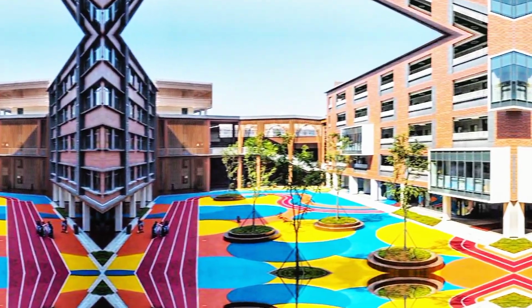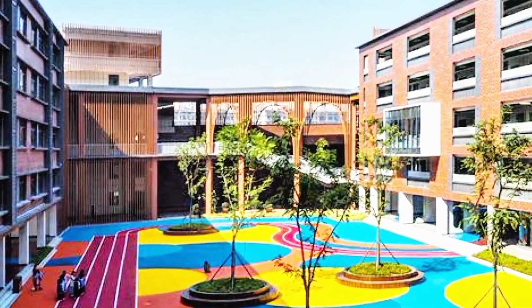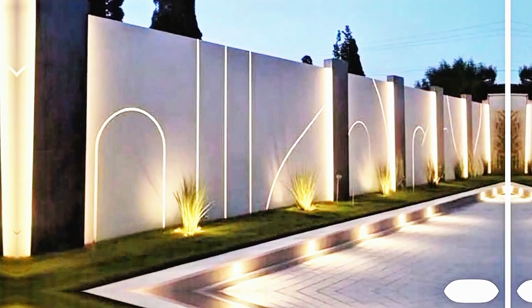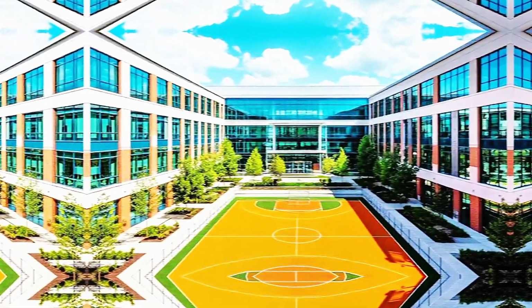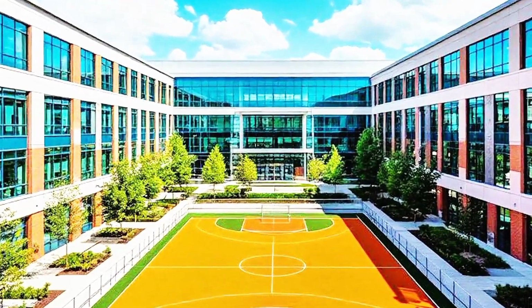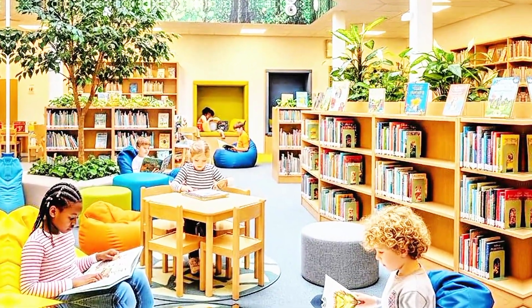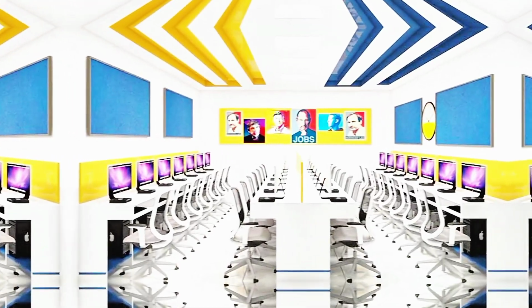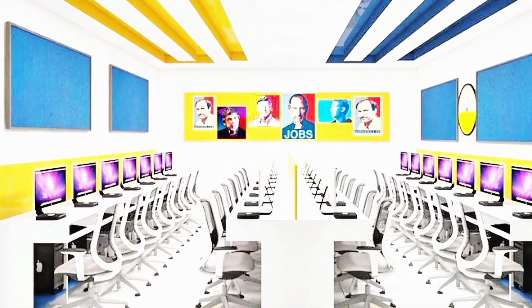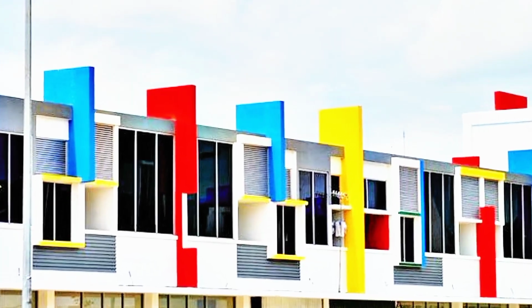Finally, let's talk about schools as community anchors. Modern exterior designs increasingly reflect this role. We're seeing designs that incorporate spaces usable by the wider community outside of school hours, like amphitheaters, sports fields with separate access, or even community makerspaces with dedicated external entrances. The landscaping is designed to be beautiful and engaging for everyone. Lighting plays a key role in making these shared spaces feel safe and inviting after dark. It's about making the school a resource for everyone, not just the students and staff during the day.